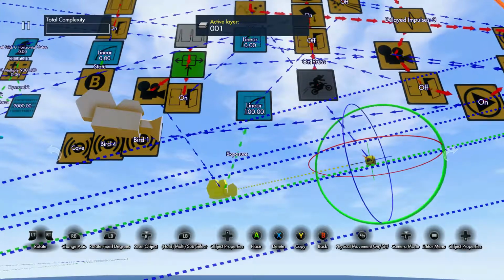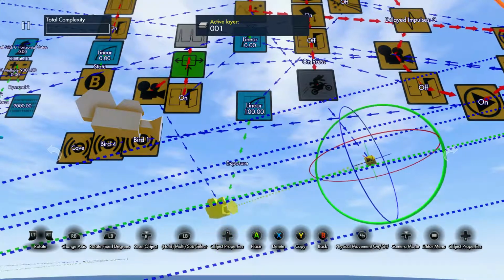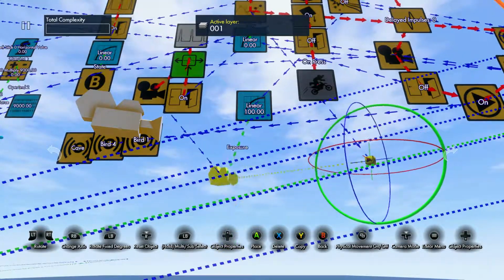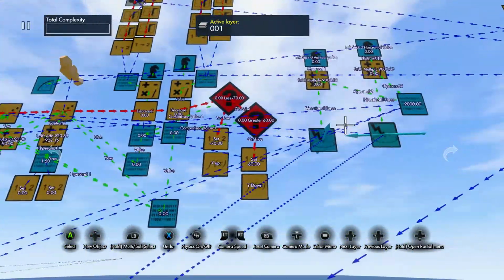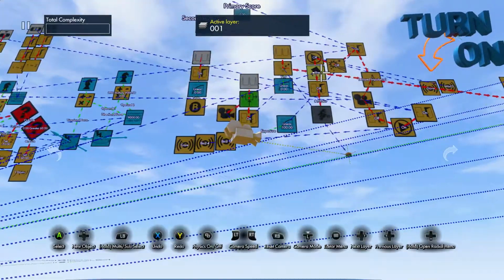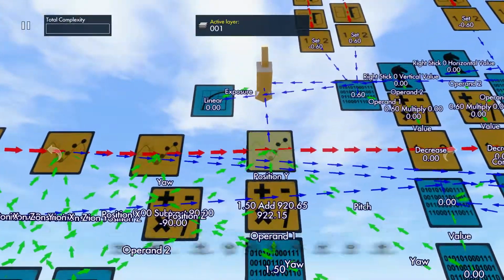But be mindful, when you do third person, the camera can go through the floor, and there's not really a clipping camera mechanic in this game, so you have to be careful. So we're going to reset that. Alright, so this is OPE4.